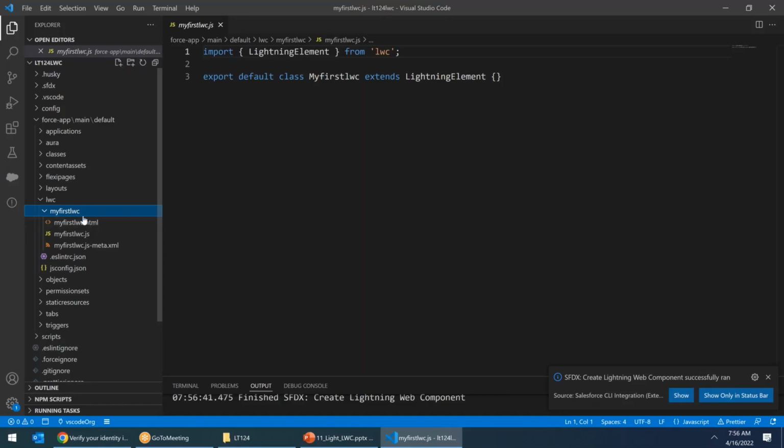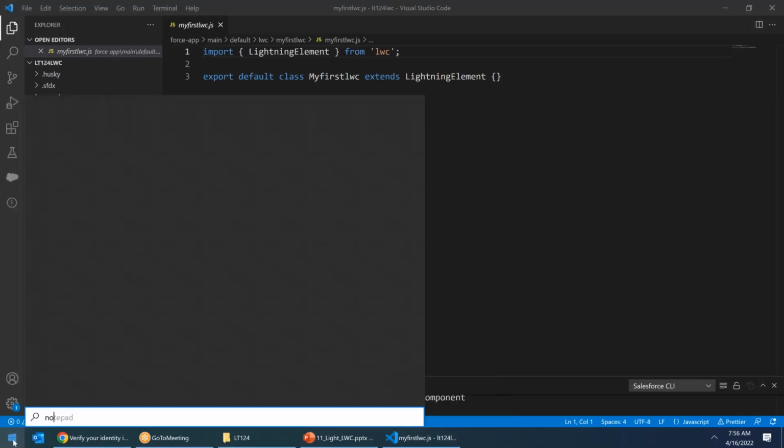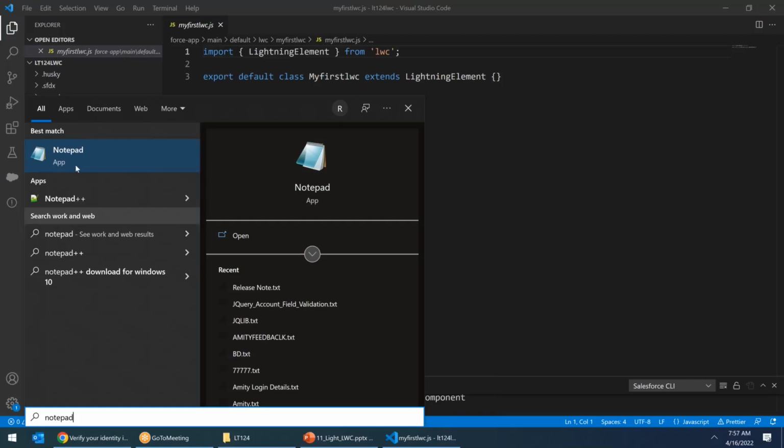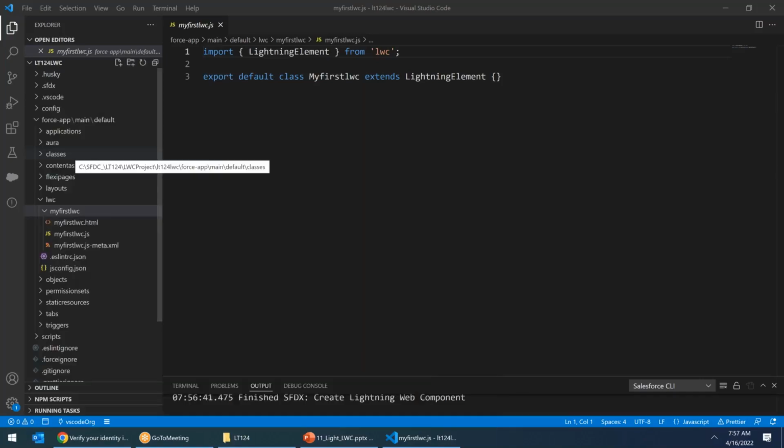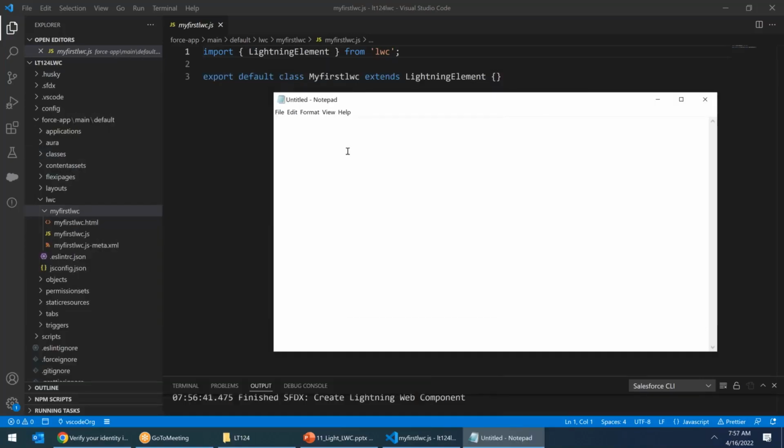LWC consists of 4 bundle elements. Whereas Aura consists of 8 bundle elements. But here there is only 4. Number one, HTML template. How does it look?